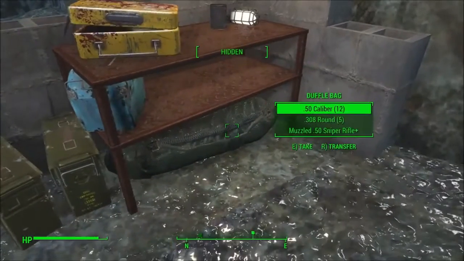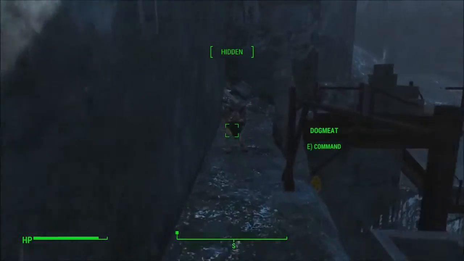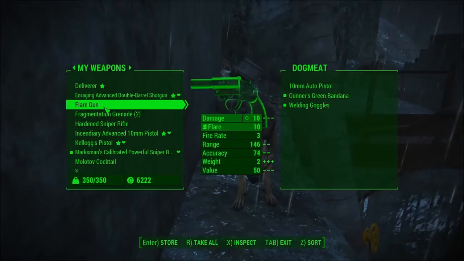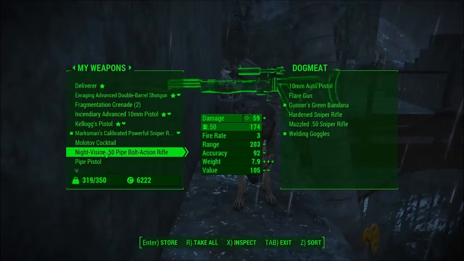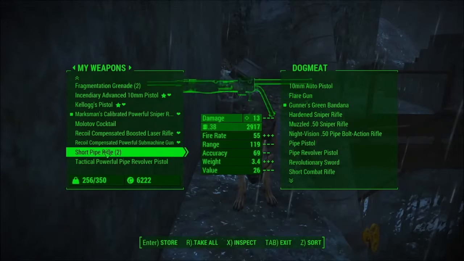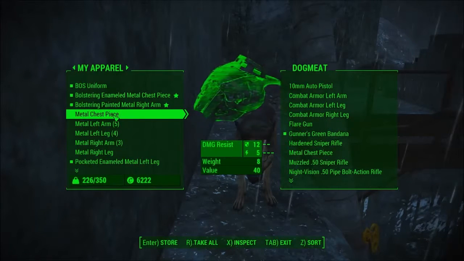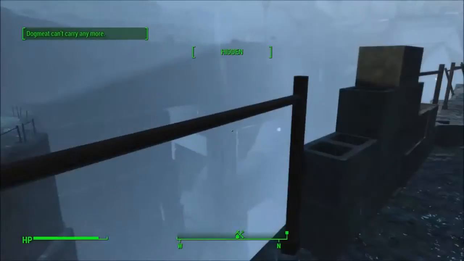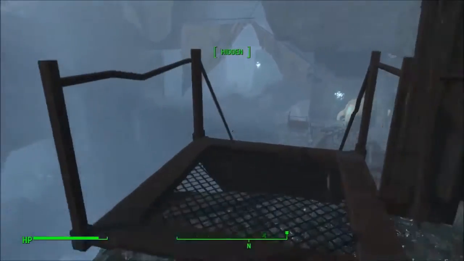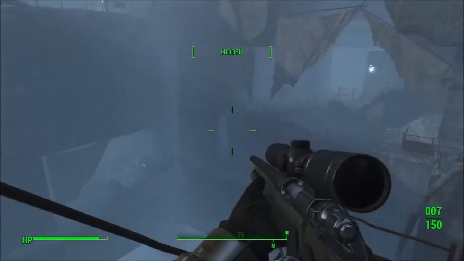Oh man, this place is great for ammo. And weapons. Speaking of weapons. No. Trade. Anything else? I can give him the combat armor, the metal armor. Okay, that frees up about 150 more. That's not going to be enough, but it'll be a start. Doesn't look like there's anything over there.